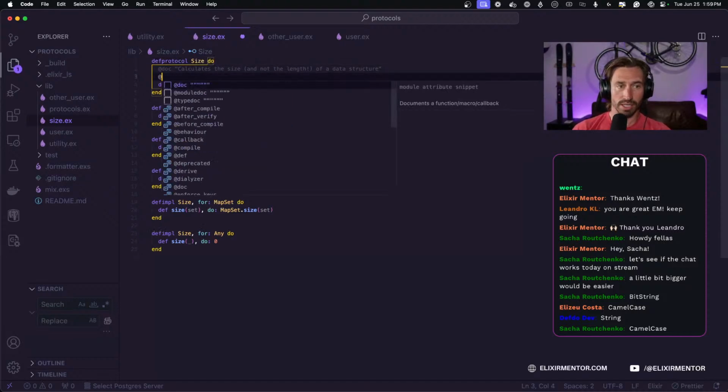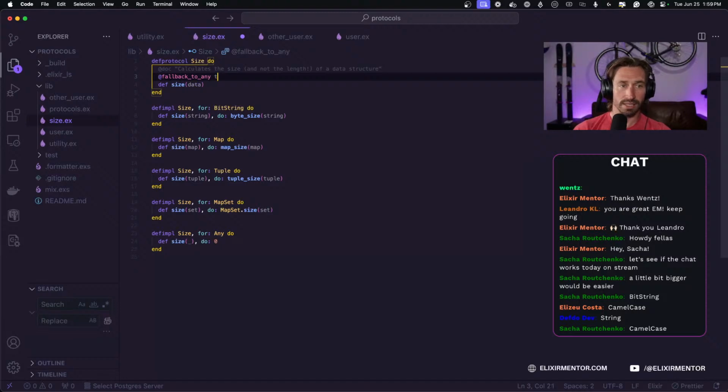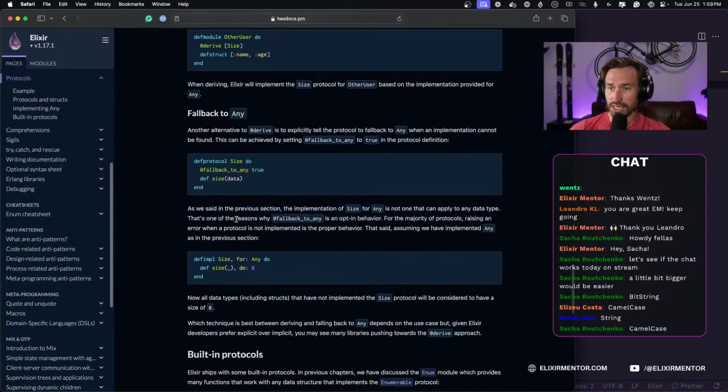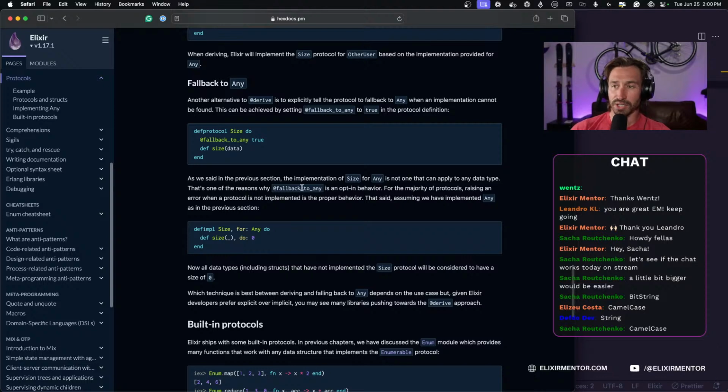So we can say our @fallback_to_any and set this to true. All right. And let's continue reading. So we did that. As we said in the previous section, the implementation of Size for Any is not one that can apply to any data type. That's one of the reasons why fallback to Any is an opt-in behavior.